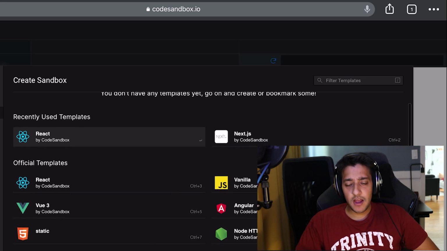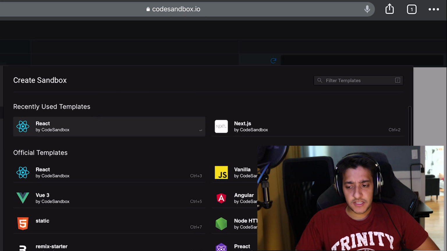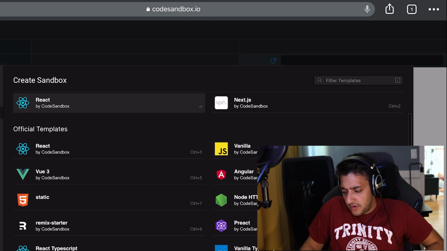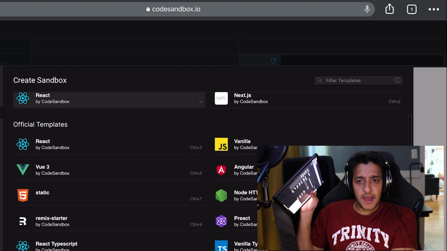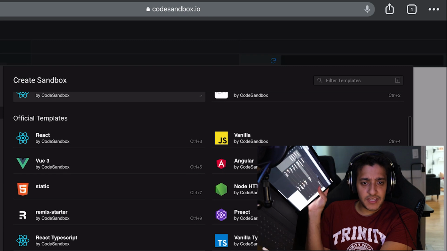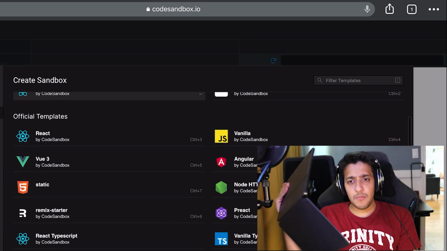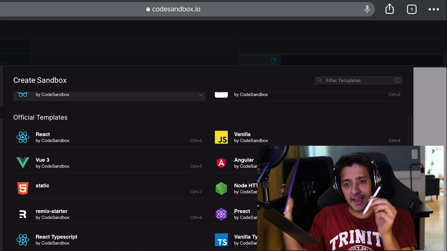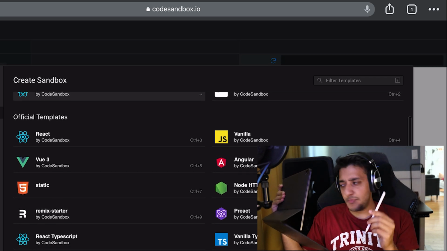But what I'm doing today is I'm going to make a counter in React. And it's going to be timed. And the challenge is that, number one, I have to do it on my iPad, which I almost just broke. And number two, you see this keyboard over here that I have attached to it? Well, I'm only allowed to use 3 keys on that keyboard. And for everything else, I have to write it out using this Apple Pencil.